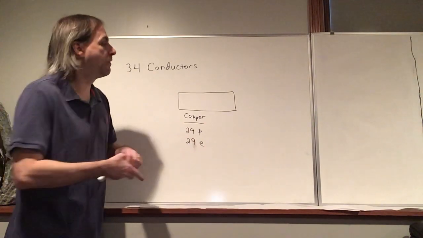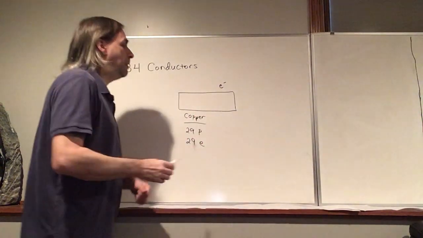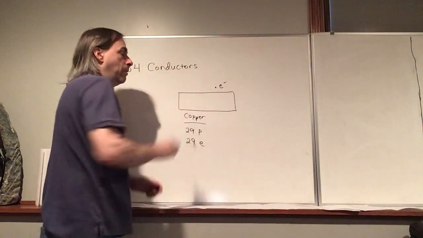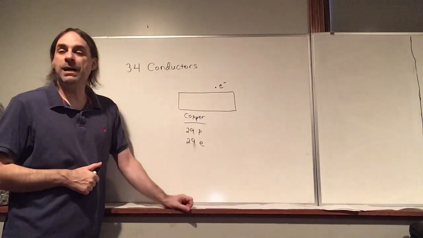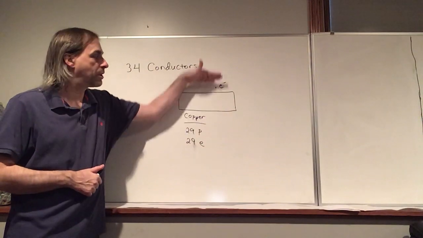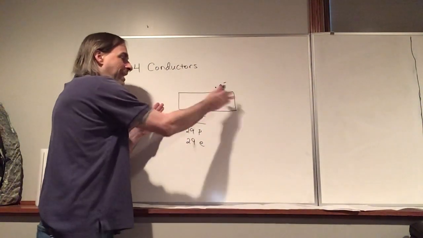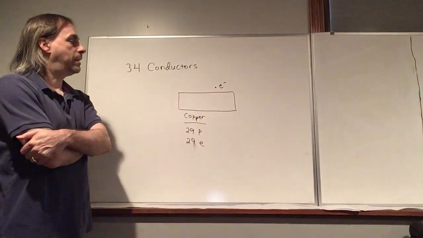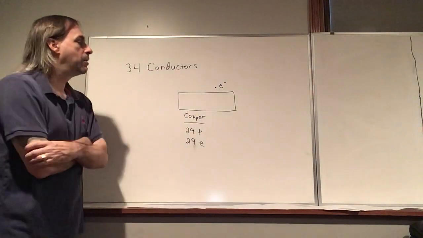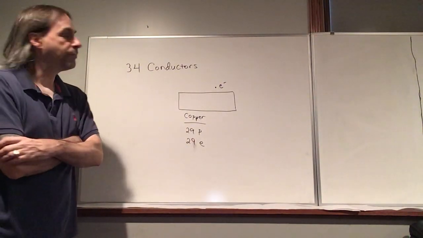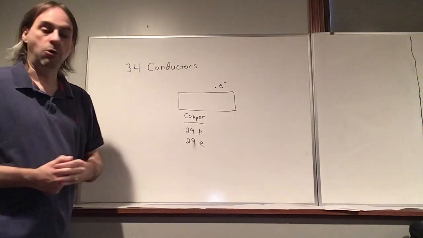Like if you try to remove it, let's say you take an electron outside of the metal. Well, the metal is electrically neutral, so that's going to leave a positive charge on the metal, which is going to attract this electron. So they can move around fairly easily inside, but that's it. You can remove them, but that takes a lot more force than we're going to be dealing with. So the electrons are free to move around, but they're not going to leave the metal overall.